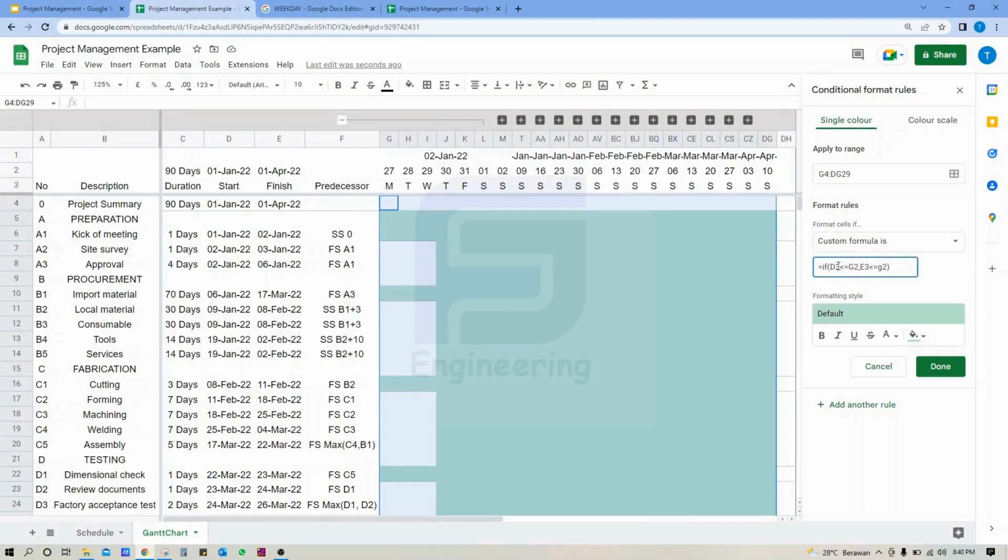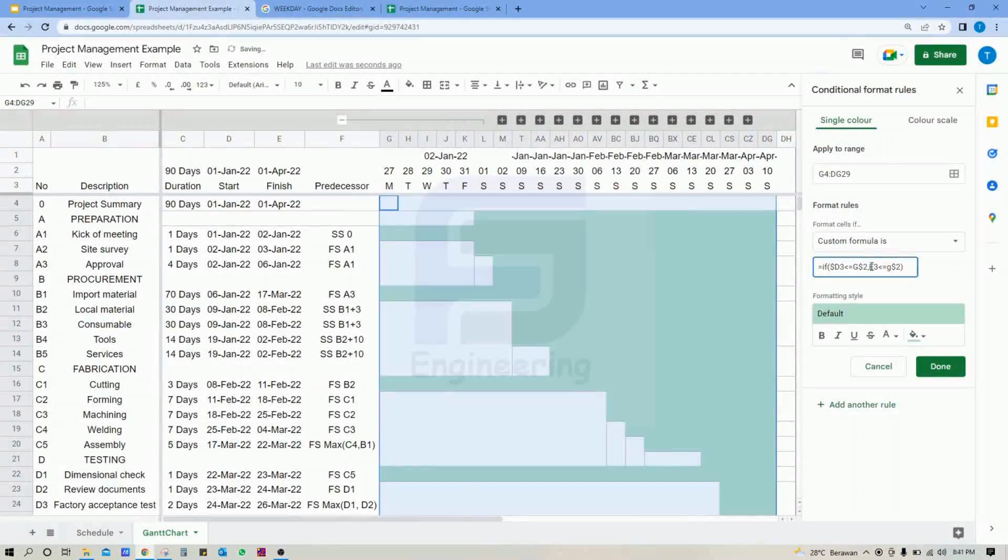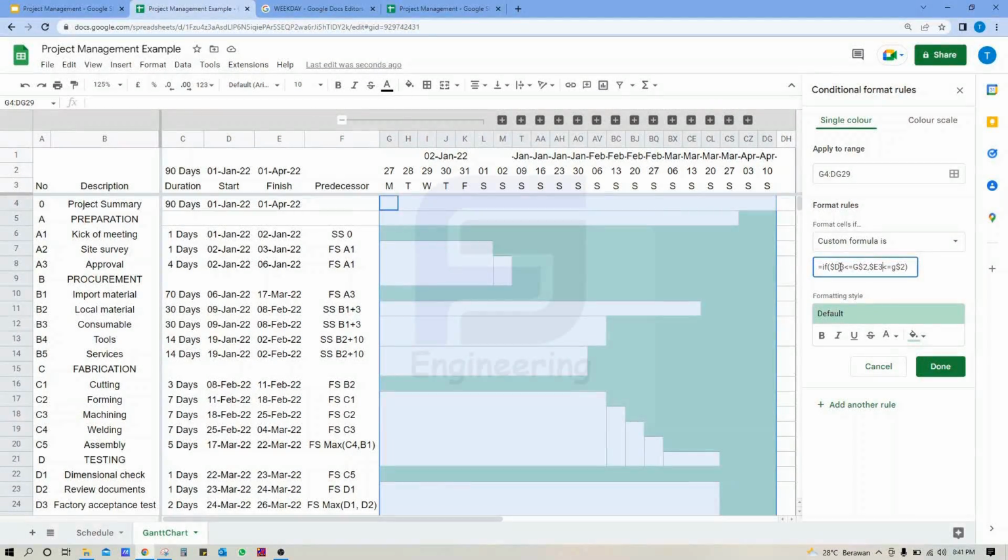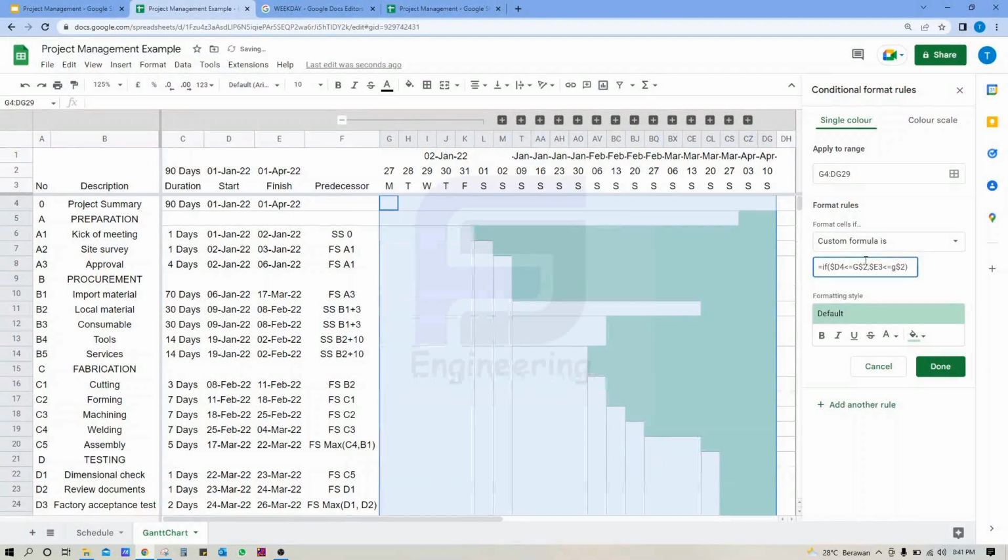Well, we have to be careful to give the dollar sign in the cell. Okay. For row number 2, we have to fix the row number. Meanwhile, for column D or E, we have to fix the column. Sorry, it should be D4 and E4.